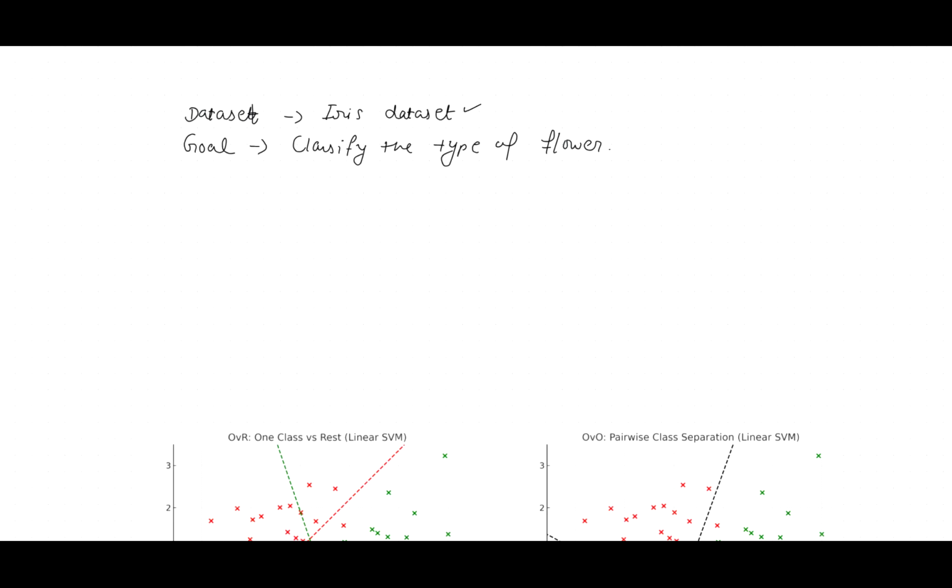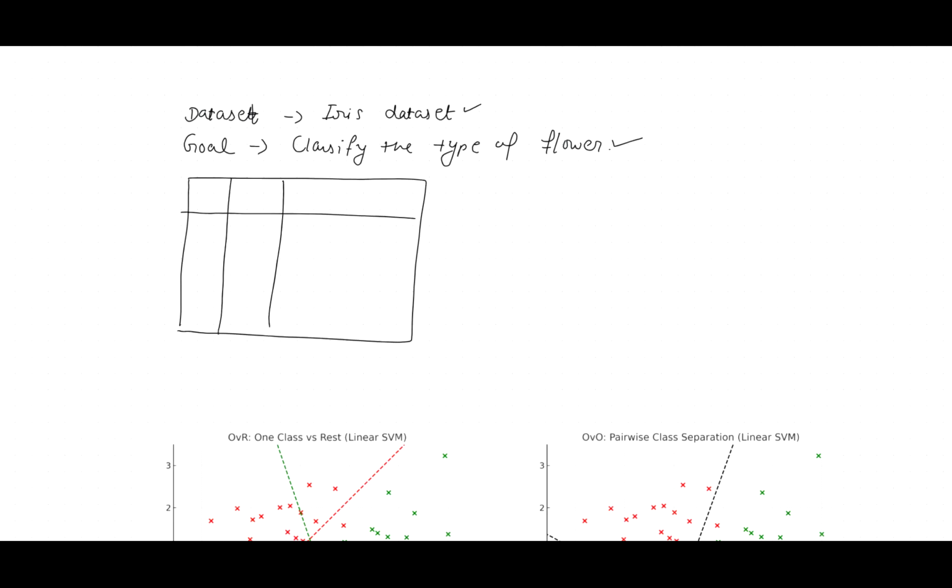You might be aware of the iris dataset because this is a very popular dataset and it is the best dataset for classification actually. And this video is perfect for everyone, whether you are a beginner, intermediate or professional. So here we have sepal length, sepal width, petal length, petal width, and this is the target. I'm just writing dummy values, this is not from the real dataset. Based on these features, we need to classify whether it is a flower type 1, 2 or 3.